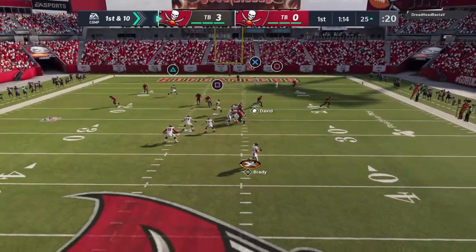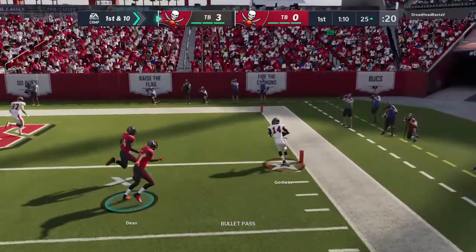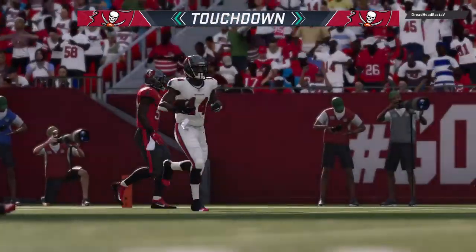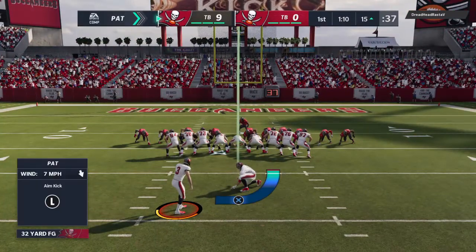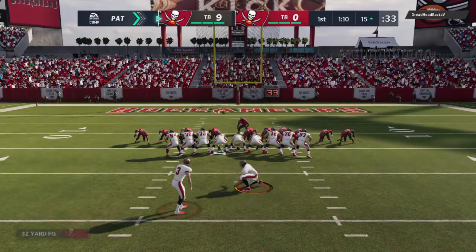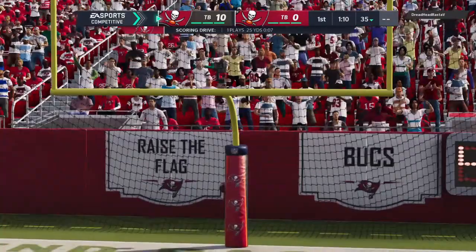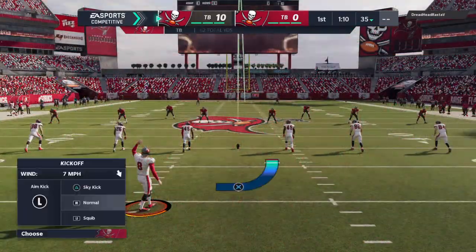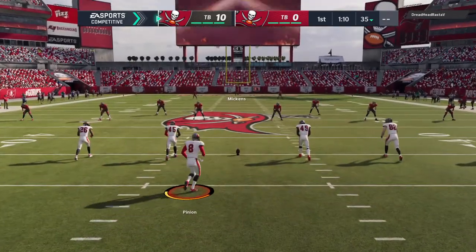Brady going to fake the give to Jones and set up to throw — that is caught inside the five, and he's into the end zone. Touchdown Buccaneers! Tom Brady with a touchdown pass to Chris Godwin as the Buccaneers tack on to their lead. No matter how it comes about, when you get good field position, you have to make the defense pay. Short fields usually make for good offense. Extra point through — the lead grows to 10-0.